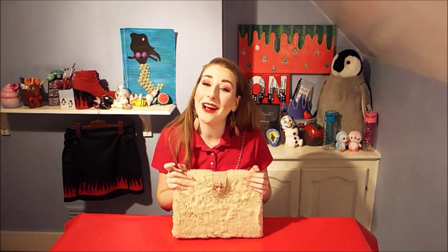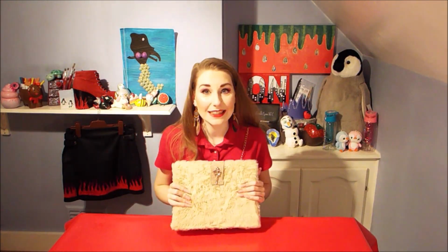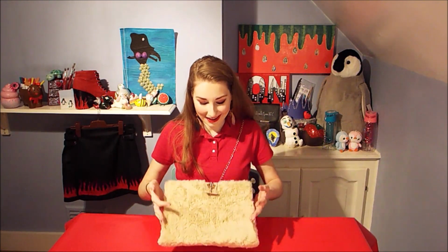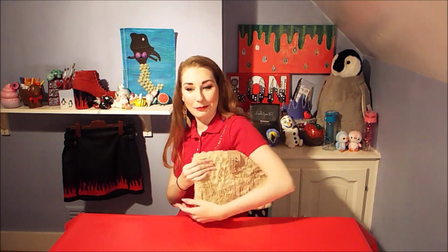Let me know if you guys make this at home. I'd love to see your masterpieces. And as I said before, you don't have to use fabric if you don't have any at home. You can just gesso it, paint on whatever you like, stick things on it. Oh my gosh, this is the perfect craft, and it's actually super easy, which I didn't think it was going to be at the start of this video. So yeah, I hope you guys like it. And if you see me out and about, I'm going to be wearing my little bag.